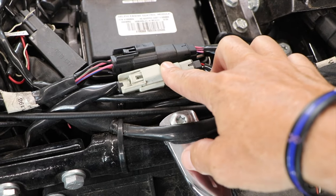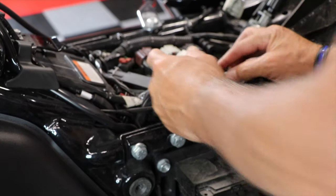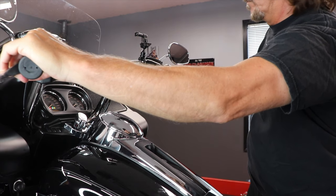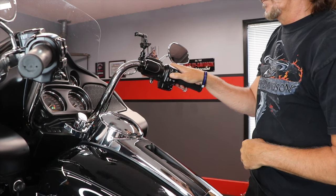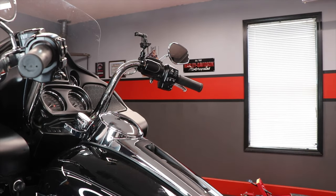Next, I'm going to unplug the fuel pump connector, which is this gray connector right here. And then I'm going to run the engine to remove the fuel in the fuel supply line, which I'll be unplugging in just a second. The fuel line should be clear.